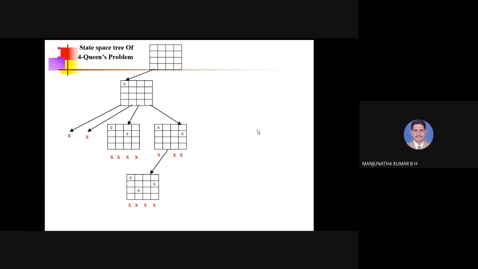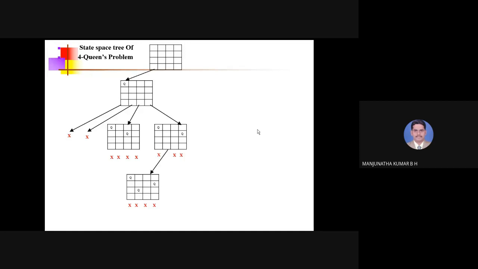Now what do I need to do? Again, backtrack. Go back to the previous node. When I reach the previous node, the very first child, all four choices are already used. Now the first child node also becomes a dead end. Whenever a node becomes a dead end, backtrack to its parent node and change your decision. What was the very first decision in the parent node? I placed the first queen in the first column.